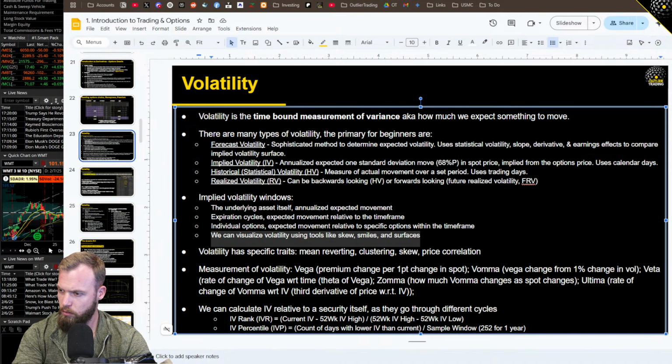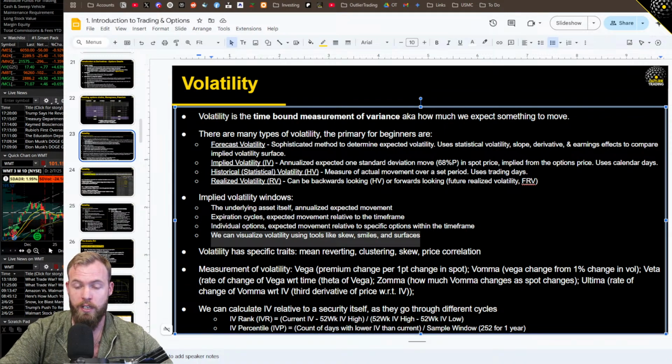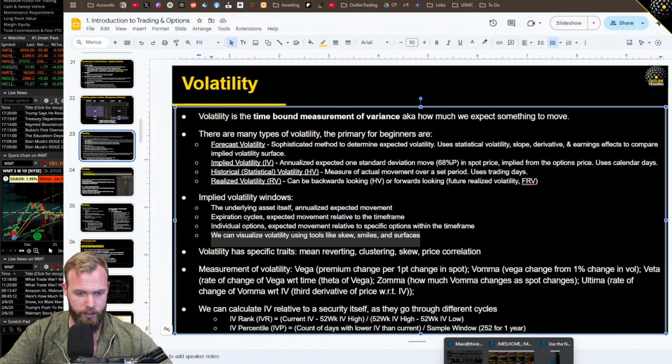All right. Heard something like IV is based on one standard deviation. Yeah, so annualized volatility. So when you see the implied volatility for a stock, that is the annualized expected move within a one standard deviation framework. So that doesn't mean that that is essentially what's going to happen. It simply means that that's, again, within one standard deviation. That's the more probable scenario, but you can have bigger moves that fall outside of that pretty easily, actually. So that's what implied volatility is, when you see it quoted for the stock.